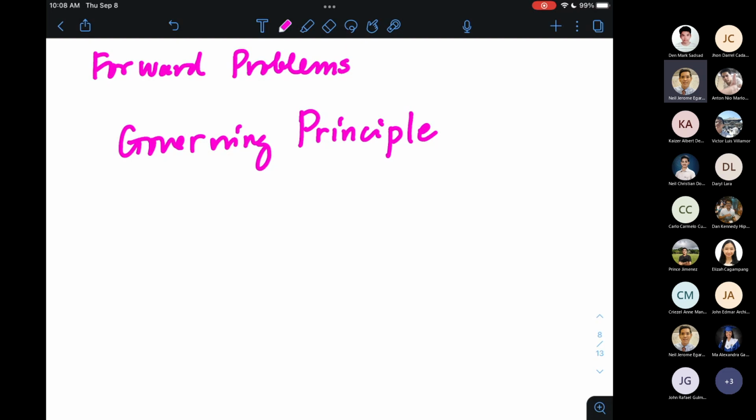Like halimbawa sa 101, tinuruan kayo kung paano nag-work ang connectives, how and, or, if and only if, then, disconnectives, how they relate propositions to each other. So yun yung governing principle, and you can think of the inputs to be propositions. You have declarative sentences as the input to your phenomenon. All right. And then we look at the interaction between these inputs guided by the governing principle to get a particular output. So sa Math 101, ang particular output na kinonsider nyo ay yung truth value nung compound proposition.